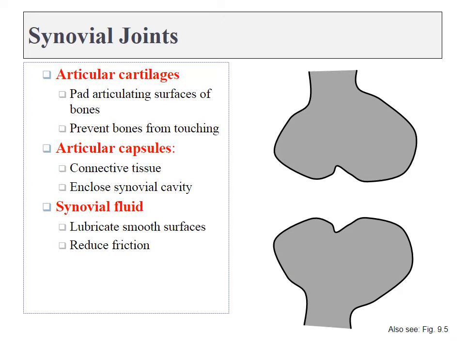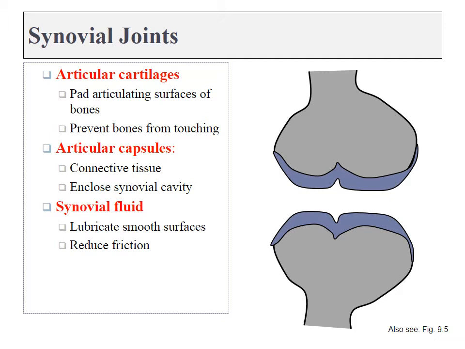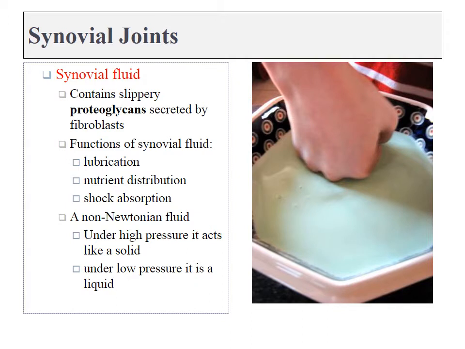In your basic synovial joint, two bones will come together, but we've left a little bit of articular cartilage. We discussed that in Chapter 6. A synovial membrane encapsulates the space between the two bones, and this is full of a little bit of synovial fluid, which can act as a lubricant. Synovial fluid is a non-Newtonian fluid, which means that when it's under low pressure, it's a liquid, but if you put it under significant stress, it gelatinizes and absorbs shock.